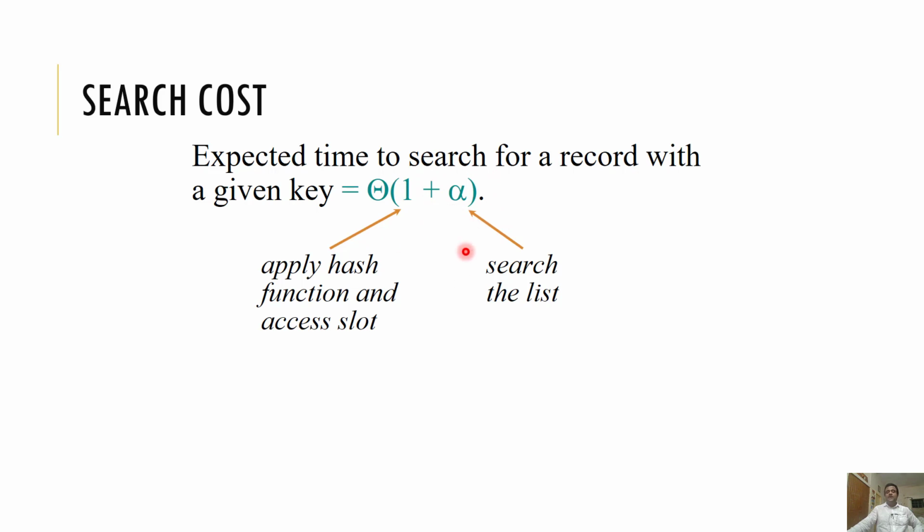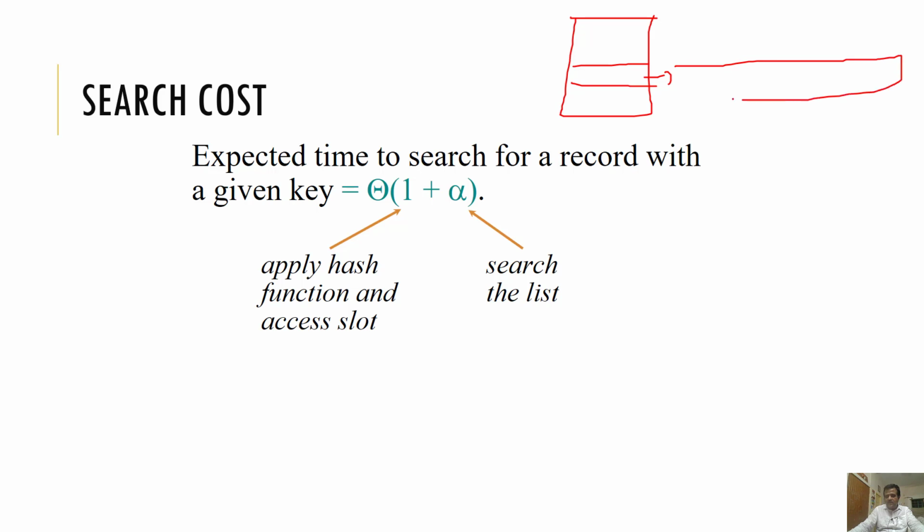This will be order of n if one slot contains all the n keys, which is not a uniform hash function. That is very bad, the worst case. In that case the size of the chain is order of n, and we need to search in that list. So that is very bad. That is the situation over here. Suppose one slot contains all the keys. This is a linked list basically. Now suppose we are searching a key.